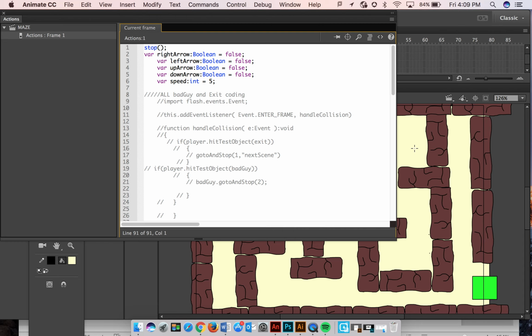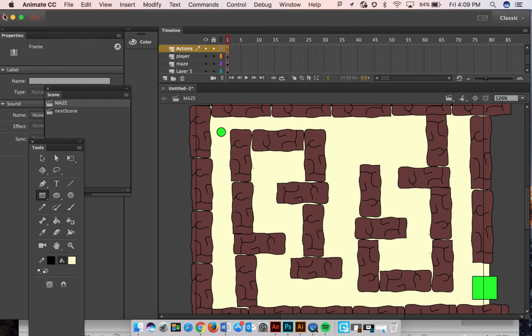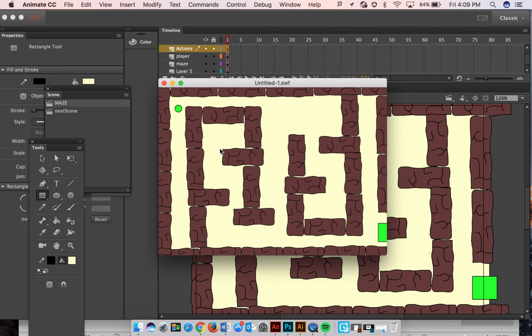So I'm going to test it out real quick, and as are you. So we copy and paste it in there. I hit Command Return. Everything goes well. I can move up and down. I can slide this way, but it will not allow me to go into the walls. So we're in great shape. All right, give it a shot.